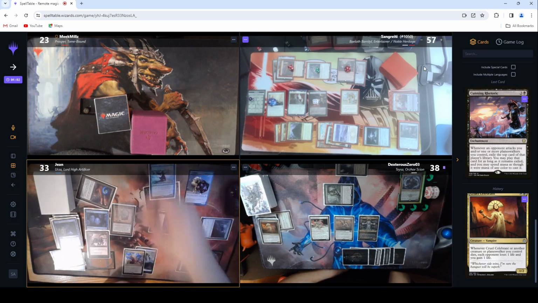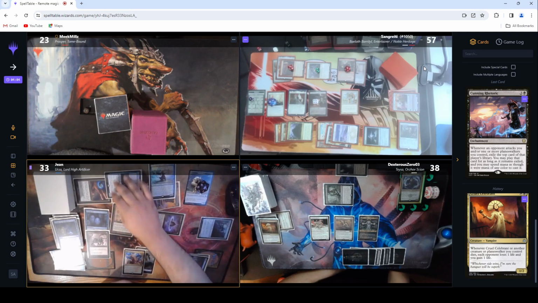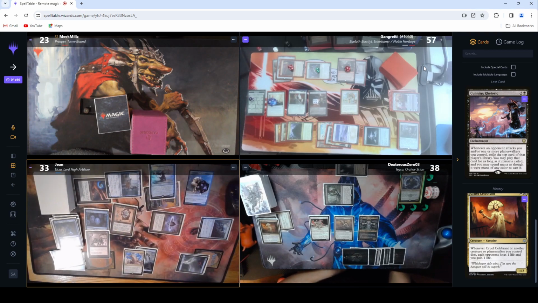How big is your construct? Right now it's an 8/8. So he is not goaded? Yes, he is not goaded. Yeah, it is currently not goaded. Oh, but your commander is. And that's a colorless construct too. Hmm. What's doing the goading?